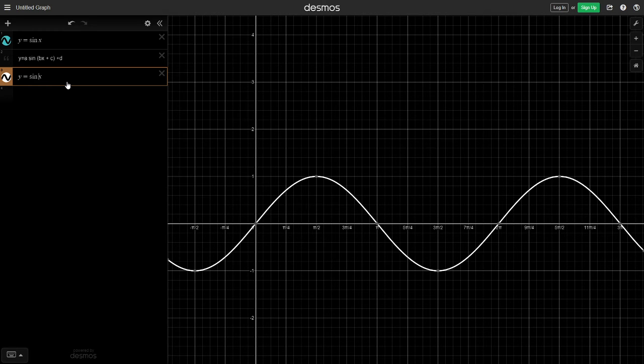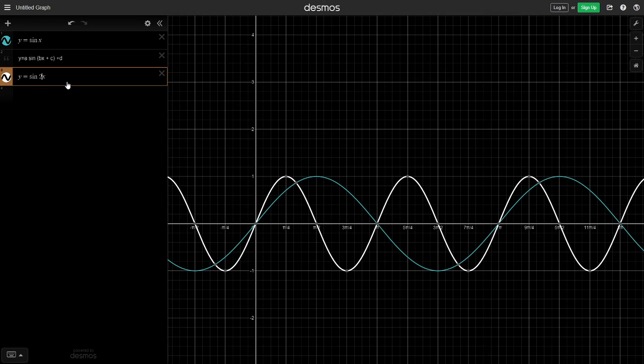So by default, your wavelength for sine and cosine, that's 2 pi. If you were to change it to 2x, then it's increasing faster, and therefore you would complete a wave in pi units instead of 2 pi units. So whatever the b value is, and you don't need to do this for the graph because you're using Desmos primarily, but to determine what your period is, or the length of the wave, what you would be doing is you'd be taking 2 pi and then you would divide it by whatever your b value is.